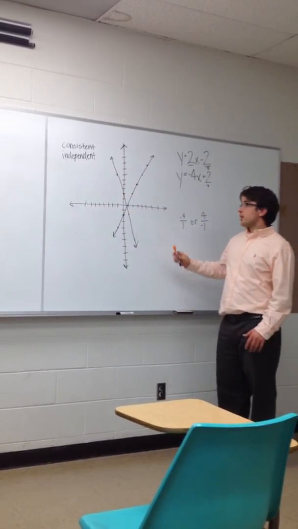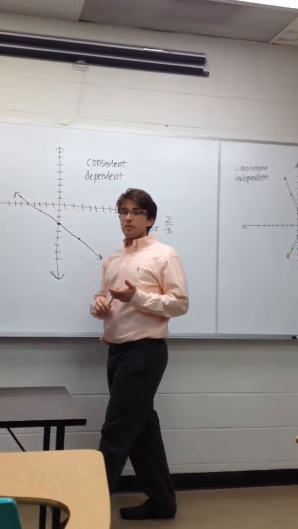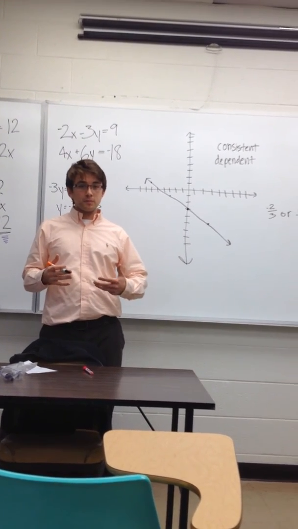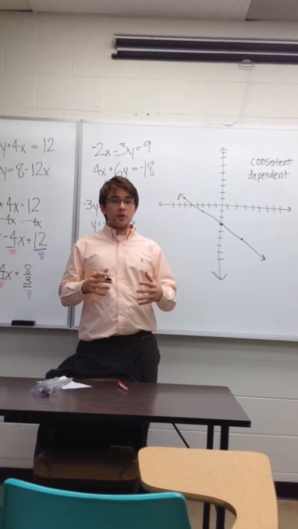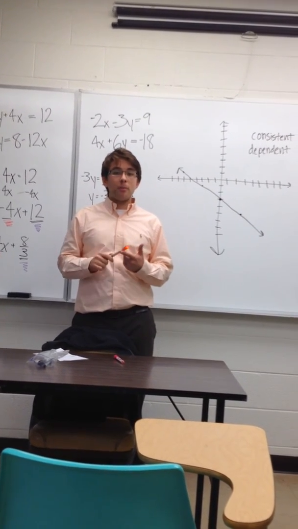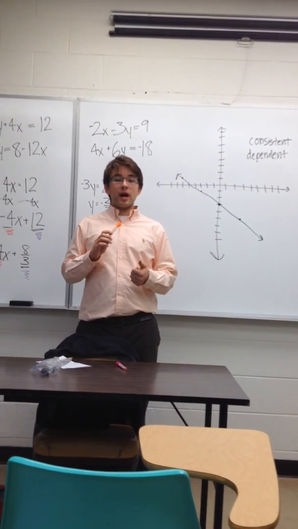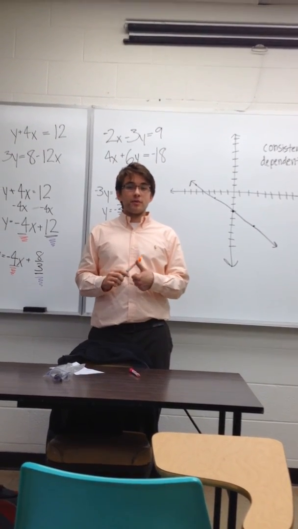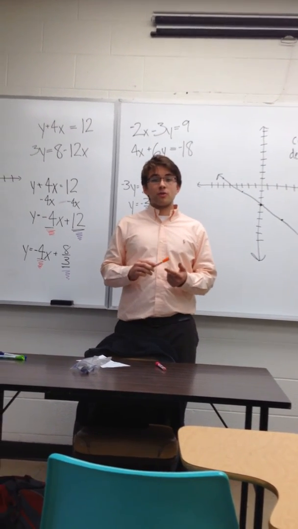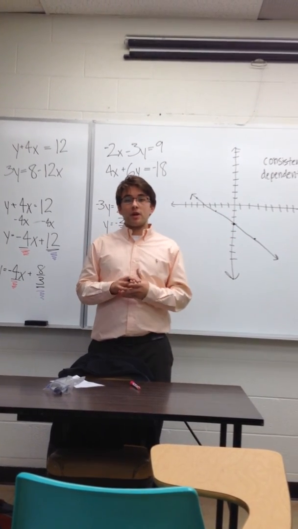So as you can see, consistent, inconsistent, dependent, and independent are all the 4 terms we have discussed in class recently, and play a huge role in determining whether lines intersect or not, and how much. And that can be determined algebraically by putting equations into slope-intercept form and looking at the slope and the y-intercept, or graphically by drawing out the lines themselves and seeing whether they intersect or not.